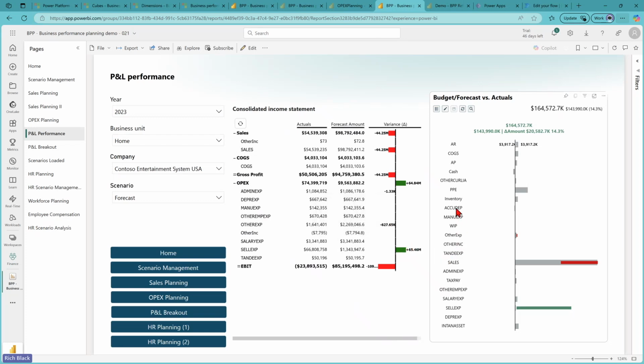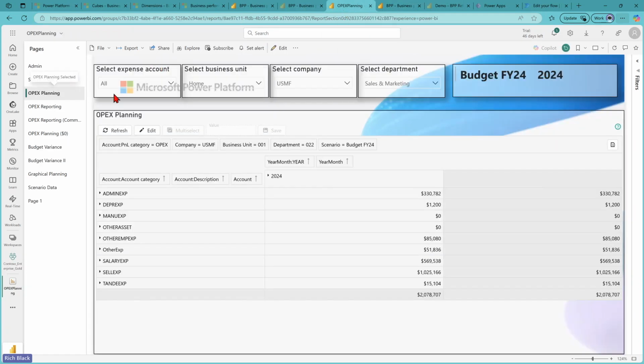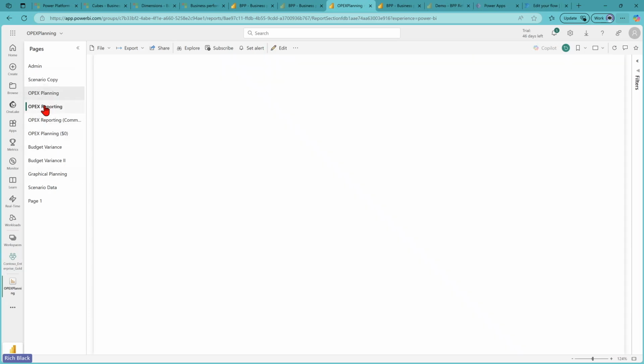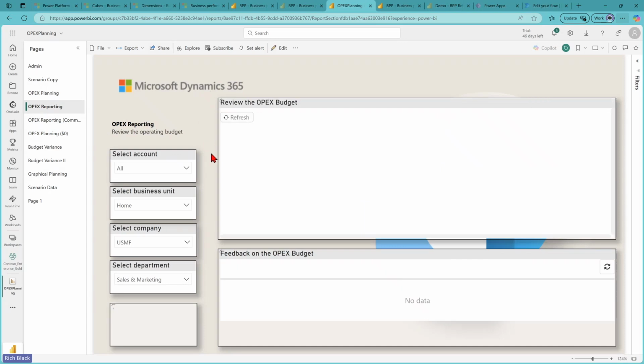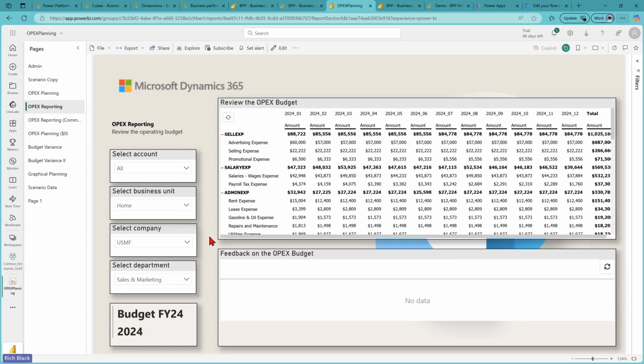We can organize some of our account categories a little bit differently here. We can see in a variance visual those specific discrepancies or differences between our forecast and our actual values here as well. And this, again, is a couple of different examples of how dashboards can take a couple of different forms. I can look at another example of the reporting visual, and this is just a slightly different one.